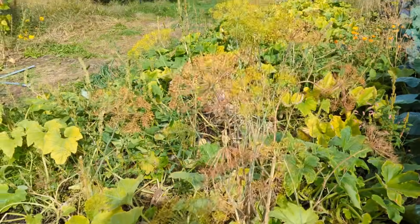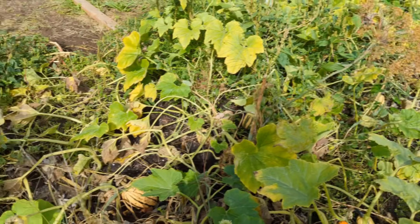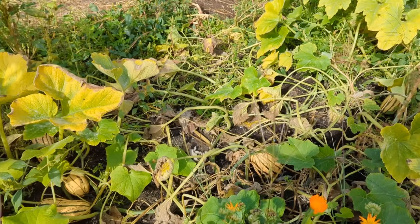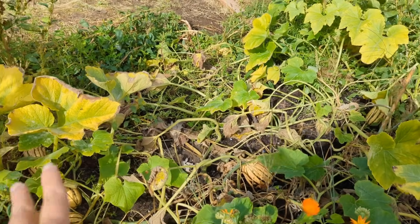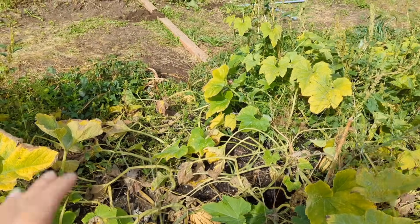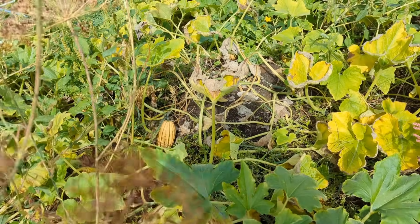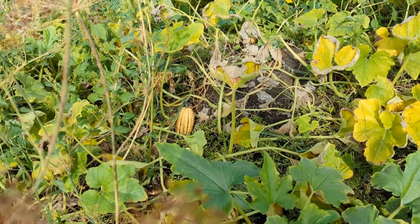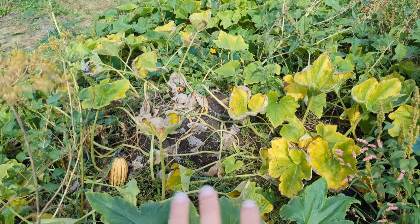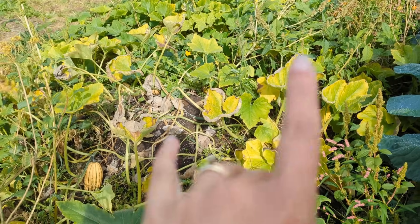Here's the rest of the winter squash patch. I've got a lot of delicata and quite a few of these are getting close — I'll start to harvest these probably next week and get them set out to cure while we still have a little bit of sun and warmth. Most of the time I end up curing them inside by the fireplace, just because we're not warm enough this far north to fully cure them outdoors. But I like to let them go — winter squash doesn't really ripen off the vine, so I let those stay on the vine as long as possible for maximum flavor.